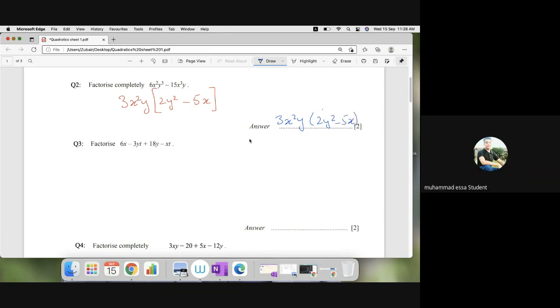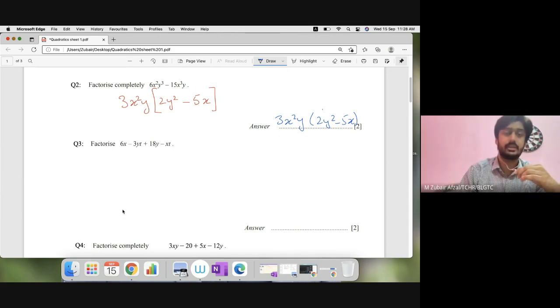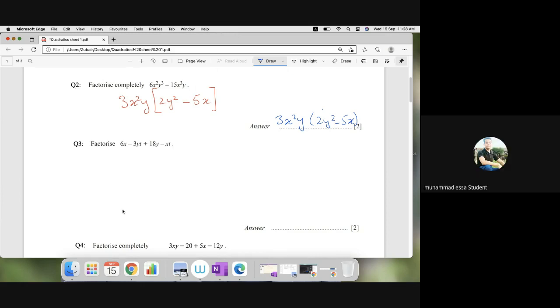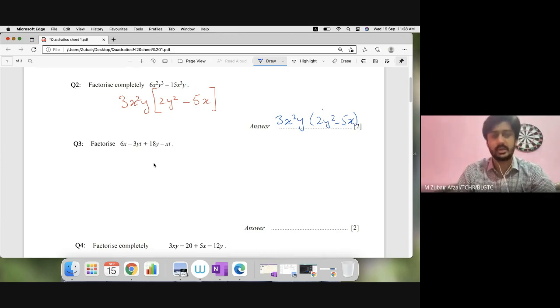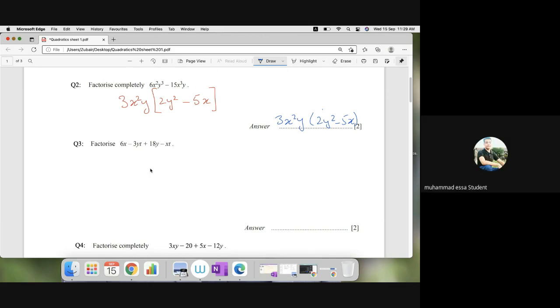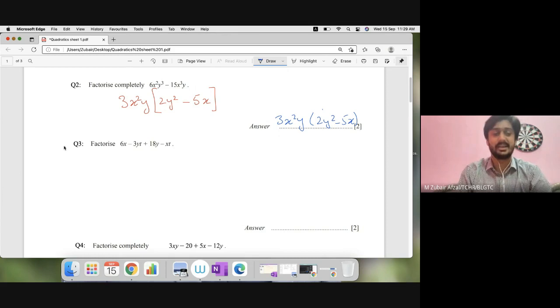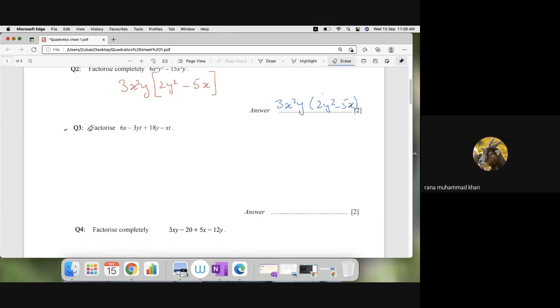Sir, in past papers only questions like this come, not word problems? Son, everything comes. Step by step we will increase the level. This is a sheet from P1. These questions are from 2018 and years before that. Tomorrow we will do another sheet. P1 is very easy. A little practice is needed and you can easily score 75 out of 80. Sir, why 75, why not 80? Five marks are for careless mistakes. At this stage, we can say that, but when you climb up to grade 10, grade 11, you'll become more serious.